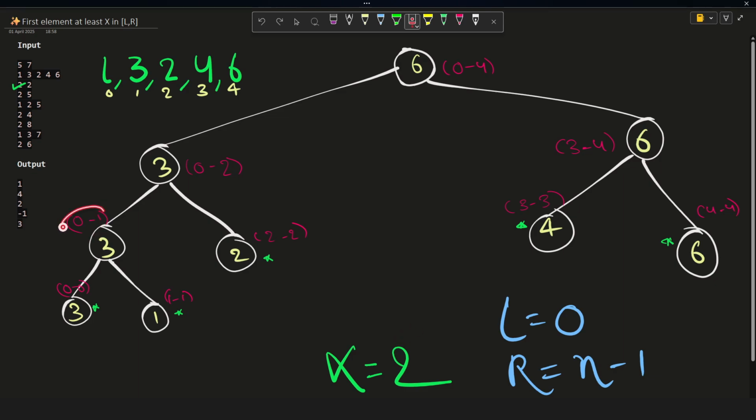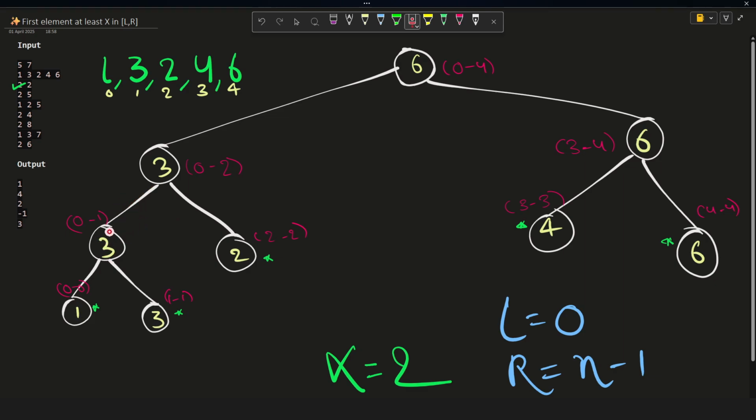So it means that there is some index in this range here for which the value is at least 2. So this range, which ultimately represents these two base level indexes, contains some element which is greater than or equal to 2. That's why, since I was standing here, I would definitely go and explore the left part, because I know that its value is 3. So there is some element in the base level for which the value is at least 2. So it is feasible to go to the left part. So that's why I will move to the left part now.